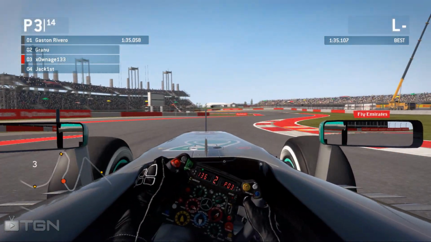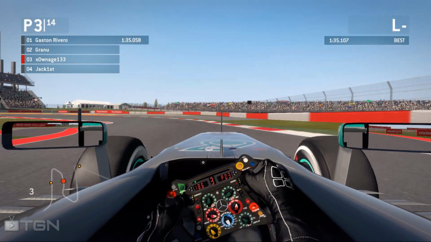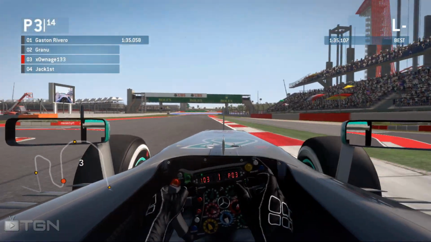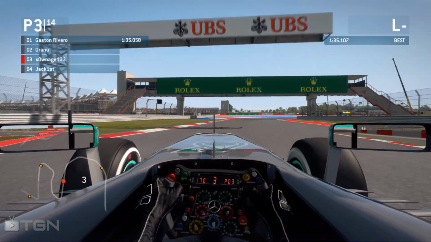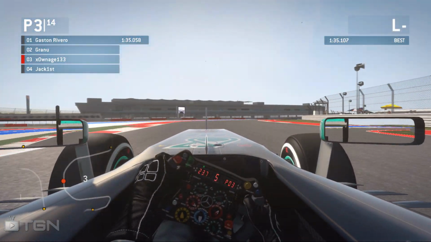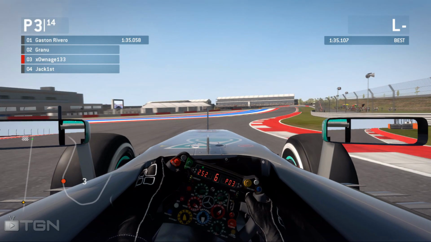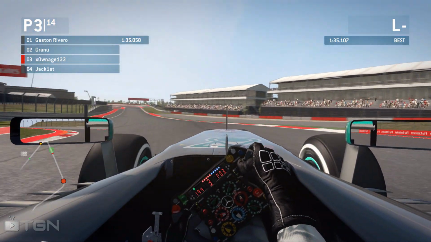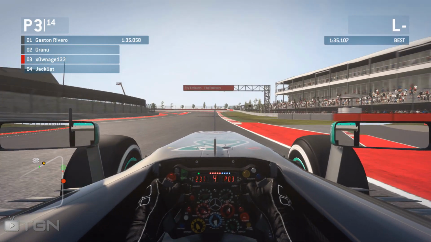So doing quite a slow outlap actually, trying to save the tires a little bit. Do not overstress them at this stage, because that's not necessary. Just take it slow, go to mix 3, burn up some fuel before we go to the line, and then we should be good.